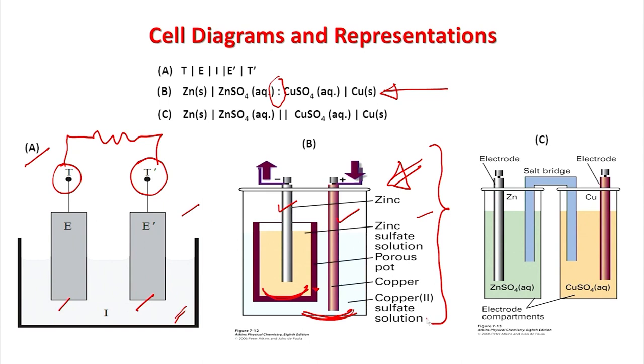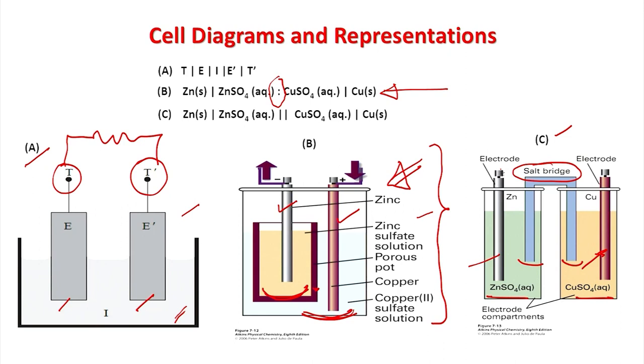Now let us have a look at the type C electrode, where, as you see, there is no direct contact between the two electrolytes. This is the zinc sulfate aqueous solution, which acts as the electrolyte for the solid zinc electrode. And here is the copper sulfate aqueous solution serving as the electrolyte for the copper electrode. Now, if you have to transfer the electrons continuously from one electrode of the cell to the other, you must complete the circuit, which requires another contact between the two electrolyte solutions. And in this case, this work is performed by a salt bridge.